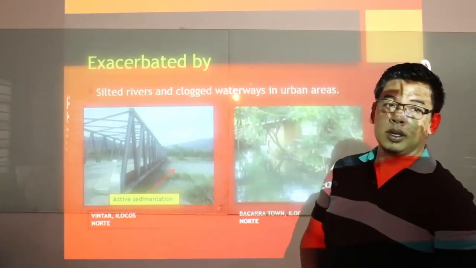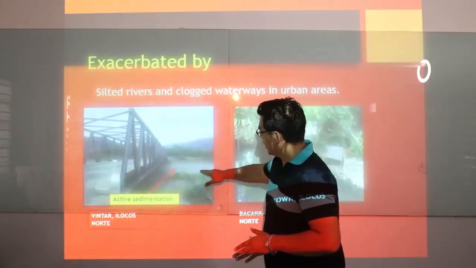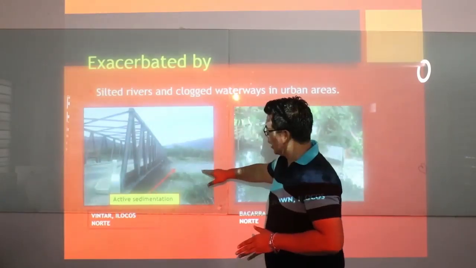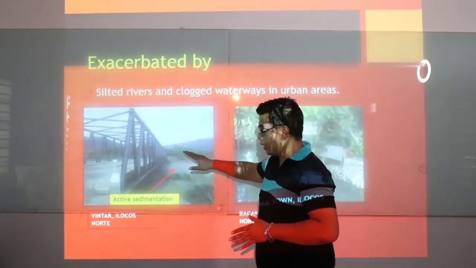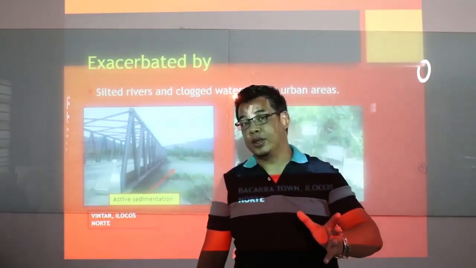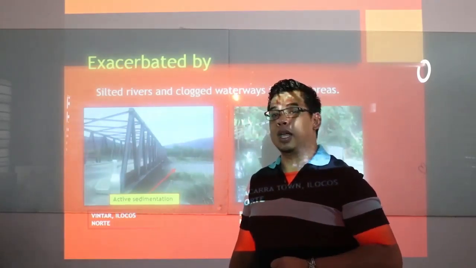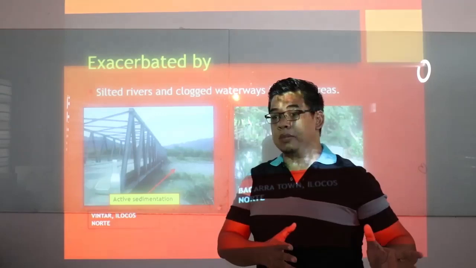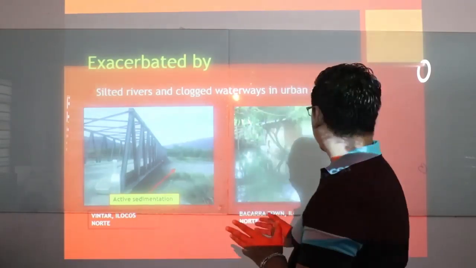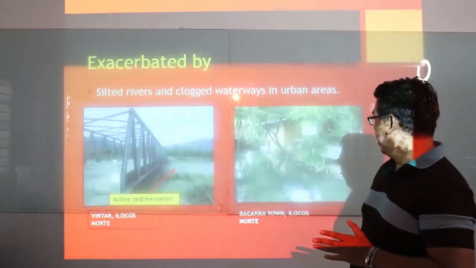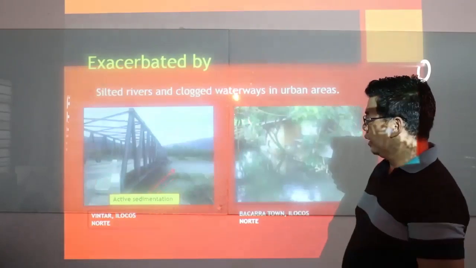Now, here, you can see the siltation of the bodies of water, wherein there's no more space for the water to settle. The tendency is to have a flood. Now, flooding is one big concern in terms of disaster. Many people get displaced or maybe injured or killed because of this flooding. As you can see in the picture, this is where the differentiation happens during the flooding.